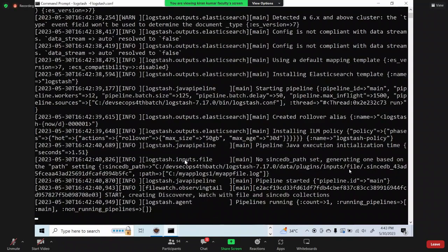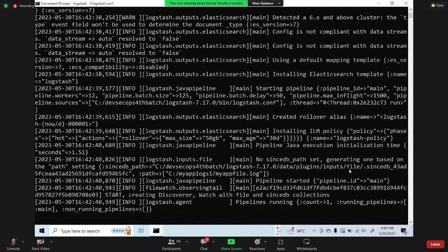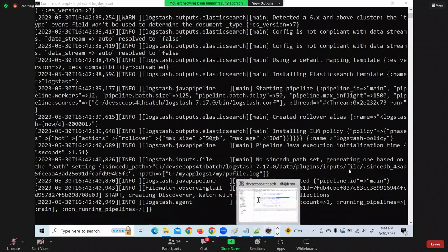So what I'll do, I'll just show you. Three windows, three services are running. Kibana will take some time. In the meanwhile, I'll send this log.